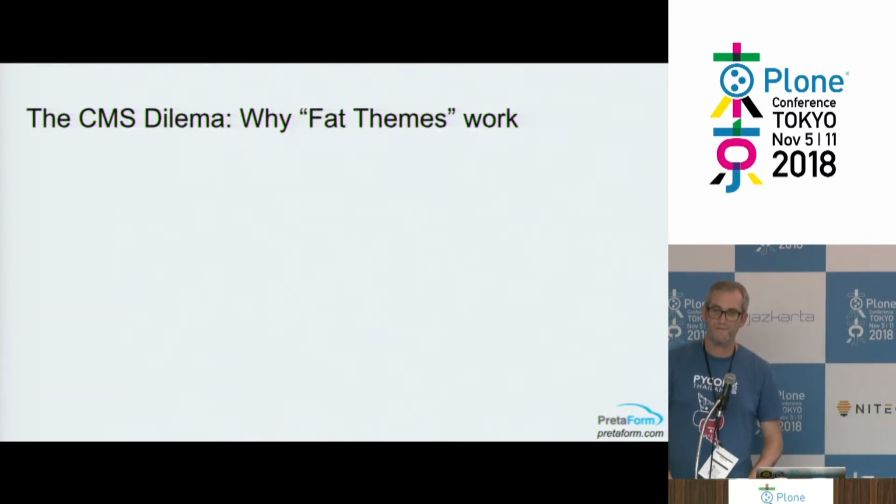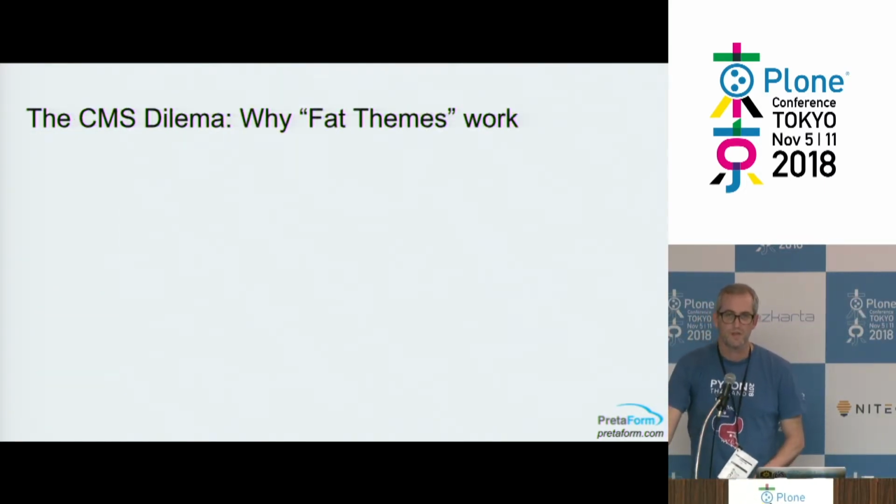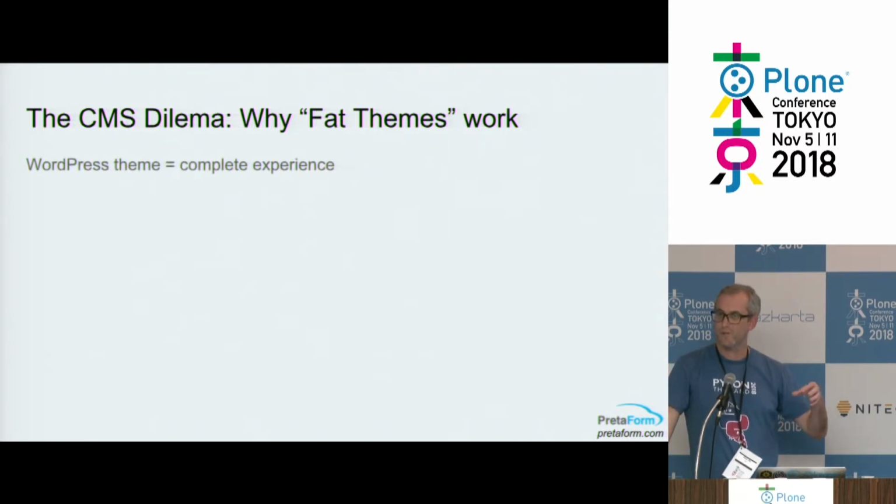Okay, so I want to talk about fat themes, which is something that David Bain, I think, made up the term. When we talk about theming, what I notice is that people at this conference talk about different things. Like people are talking about just light changing of CSS variables and just doing everything via CSS, right? To me, that's not theming.